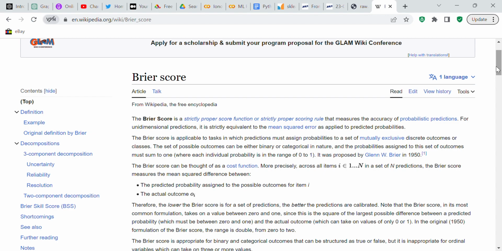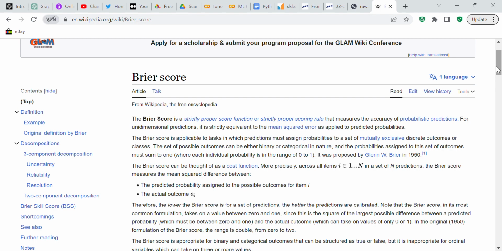The Brier score is applicable to tasks in which predictions must assign probabilities to a set of mutually exclusive discrete outcomes or classes. The set of possible outcomes can be either binary or categorical in nature, and the probabilities assigned to this set of outcomes must sum to 1, where each individual probability is in the range of 0 to 1. It was proposed by Glenn W.